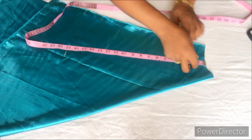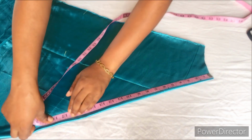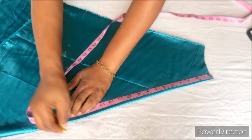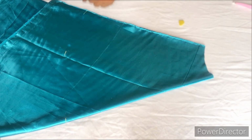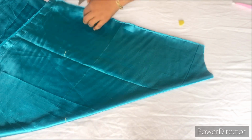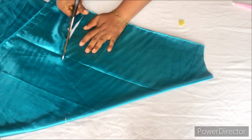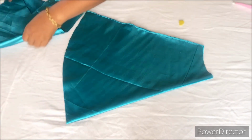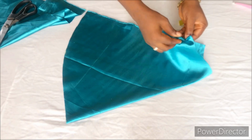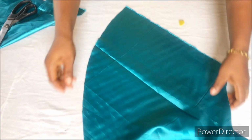And then I'm going to cut it out and mark out the layers that I'll be sewing in, those 3 yards that I showed you earlier. That is the 3 yards of my net. I'll be sewing it on this satin. So I'll just cut this off and then mark out the layers that I'll be using to sew in the net. It's as easy as that. I'll just open it up, and then decide how many layers I want to use the 3 yards for.